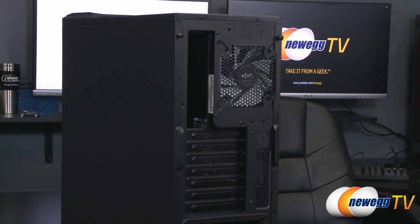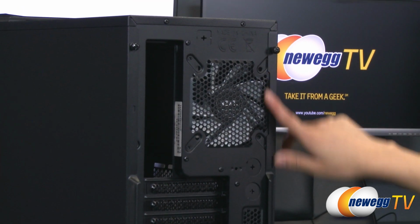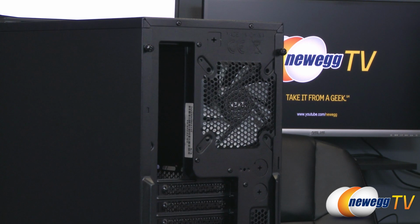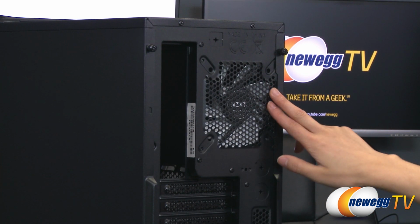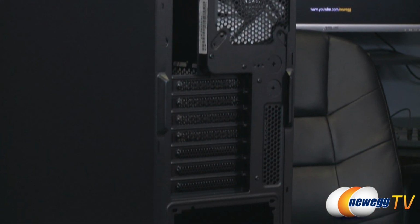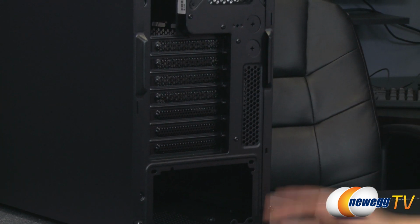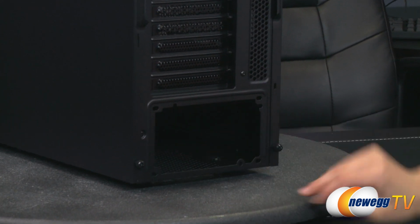And finally on the rear there is a pre-installed rear exhaust 120, and you also get a mounting point for, I believe, a 92mm fan. And this fan that is included has an RPM of 1200. Next to that, a knockout for your input-output shield on your motherboard, 7 expansion slots, some more ventilation holes here, some holes to route your cables through or water cooling tubes, and finally a bottom power supply mount.